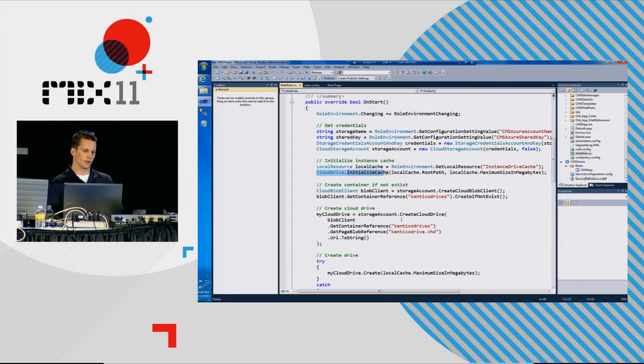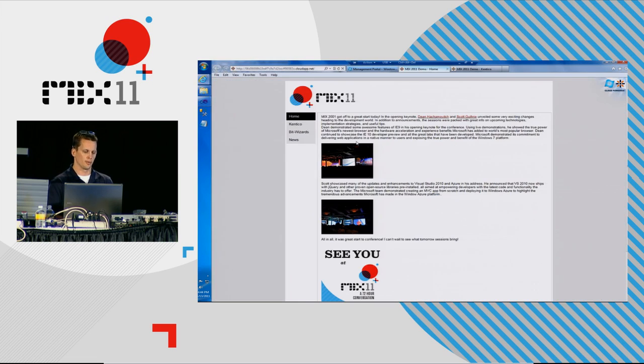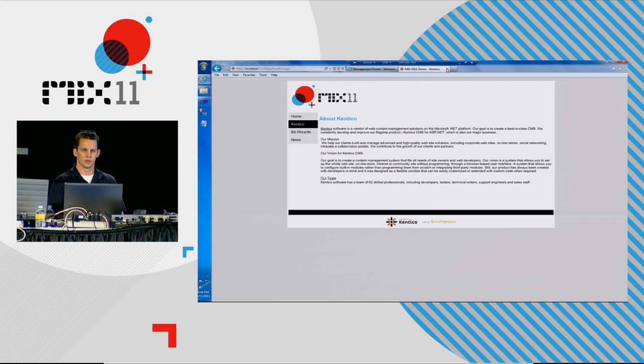After adding this code, you put in your account information and your key to connect to your storage account, which is all available right through your Azure account. You would package this up and deploy it, and that's the very long and drawn out process. But I can show you the actual, I'll just close this one down so you can see it. So this is in my account.